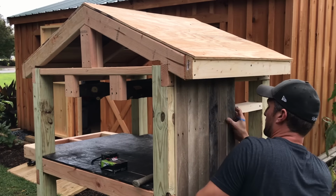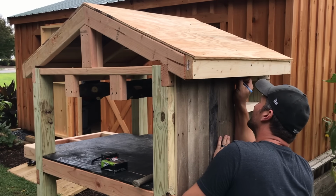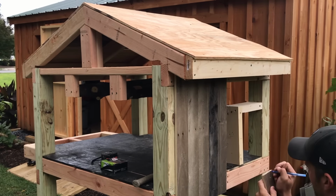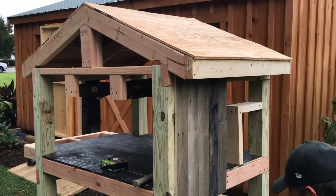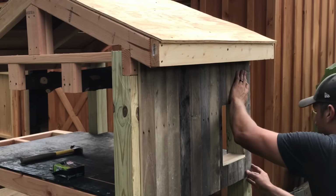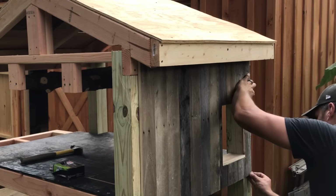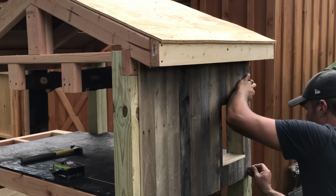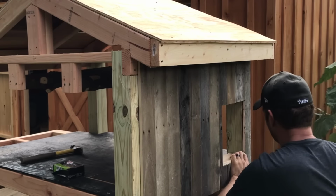So I think in this section I must have done a little bit of math. You really want to avoid having like a 1/4 inch sliver piece of pallet wood. So you just want to space them out and plan accordingly so that does not happen. And if you look at the top of that 4x4 post here, you'll see that I made a bad notch cut. I took the wrong part of the wood there, so that's not something you want to duplicate, and it was not done on purpose.